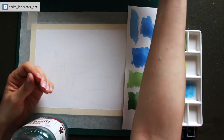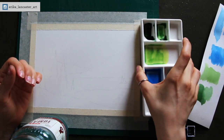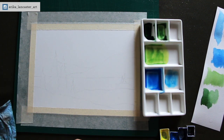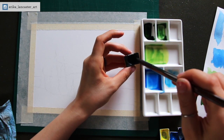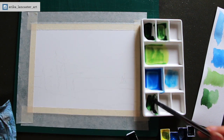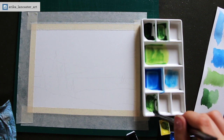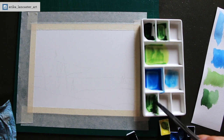So basically, if you divide your landscape into a foreground, a middle ground, and a background, and make sure that you're using cooler, lighter, and less saturated colors in the faraway distance when compared to the colors that you're using closer to the viewer, this is really going to enhance the illusion that those elements in the faraway distance are farther away. So as I am preparing my different color mixtures for my landscape, and specifically giving thought to the mountains in the distance, I have two in my sketch, I'm going to be creating colors that are different for my two mountains.